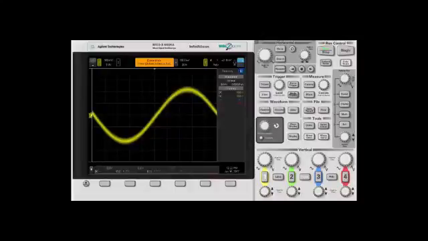For this reason, bandwidth limit filters have been implemented into Keysight oscilloscopes. An example of an application of bandwidth limit filters is making low power measurements. The system you are testing may be rated for 3 MHz, so it would be ideal to make your measurement within that same bandwidth. However, if the oscilloscope that you're using has a bandwidth of 1 GHz, you are introducing broadband noise into your measurement, thus reducing the accuracy. In order to reduce the noise power, you enable the 20 MHz bandwidth limit filter.